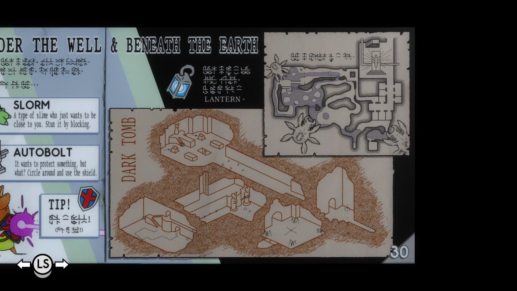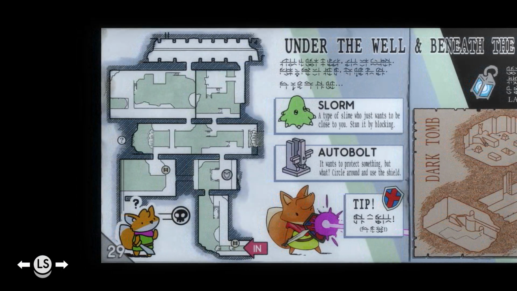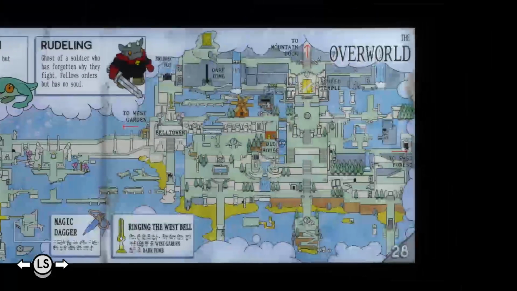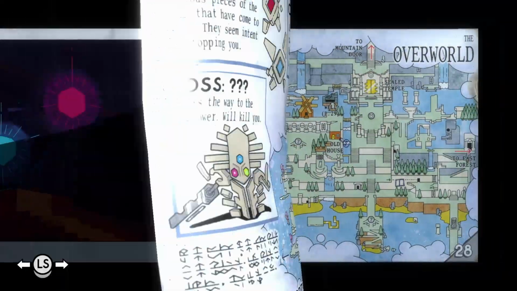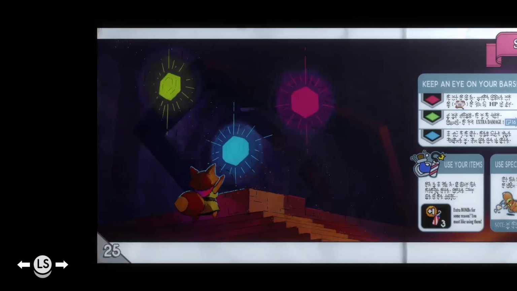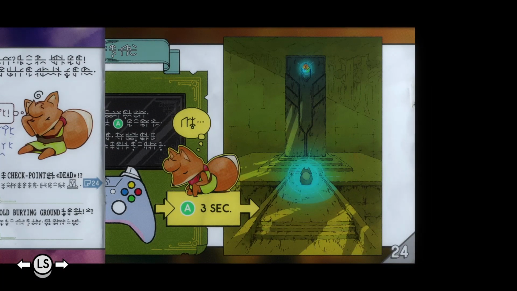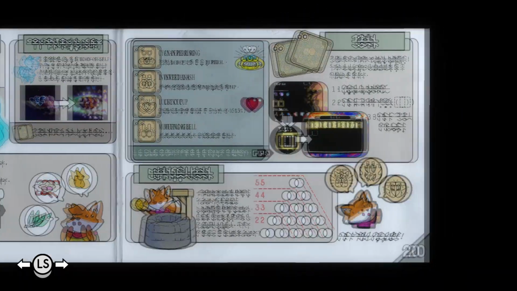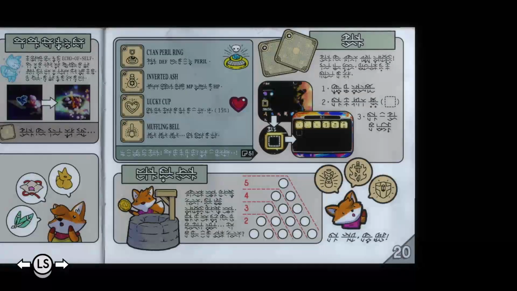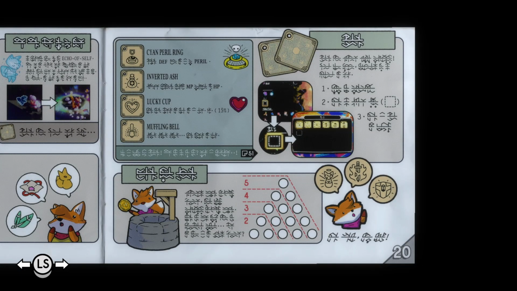He also didn't give me too much of a hint other than to say, take a good look at the guidebook. The guidebook gives you a fair number of hints. Like that right there where it tells you to stand in front of the obelisk and hold it for 3 seconds. Or the fact that there are 15 coins in the game. The game clearly tells you that right there.